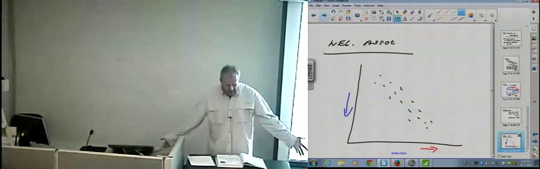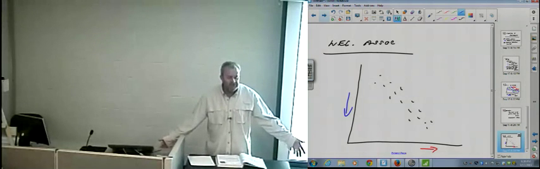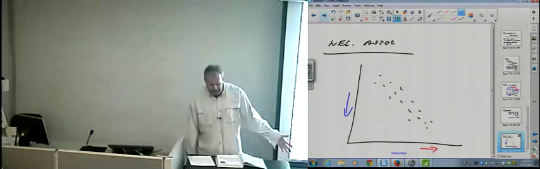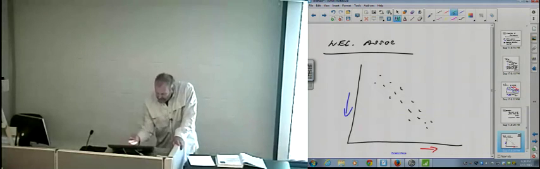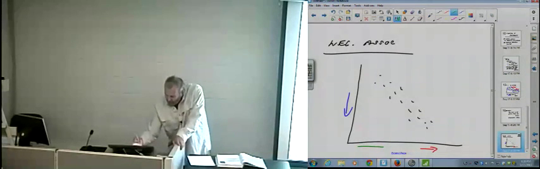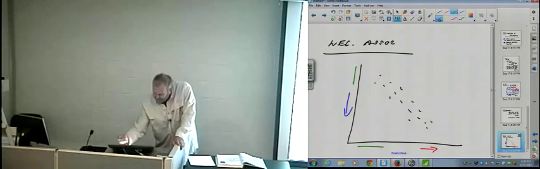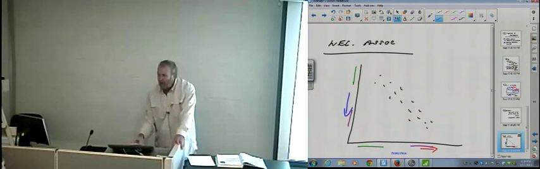And I'm on page 107. Two variables are negatively associated. There's a negative relationship between them when above average values of one tend to accompany below average values of the other. Here's what they mean. You understand that that's below average values of this one, right? They go with above average values of that one. And vice versa, here is above average values and it's going with below average values.